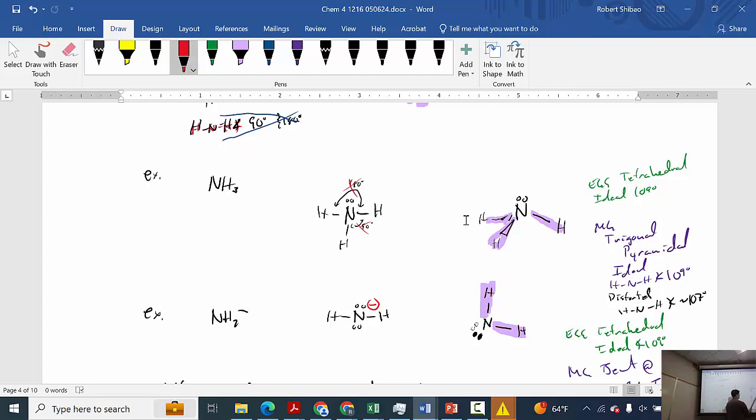But the distorted angle here is because the lone pair takes up more space. Since the lone pair takes up more space, it's going to distort my tetrahedron here. The lone pair takes up more space because the electron cloud is more concentrated on nitrogen. And it's going to push these other 3 down. The distortion we expect is about a 2-degree distortion from each lone pair. So that's 109 going to 107. So H and H angle of 107 degrees is our rough guess.